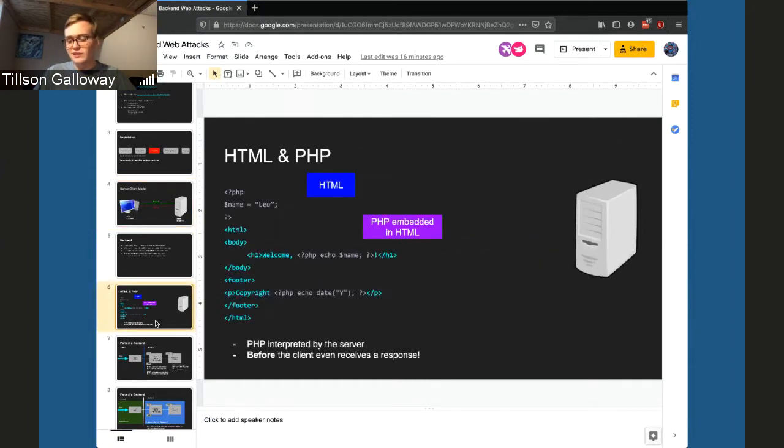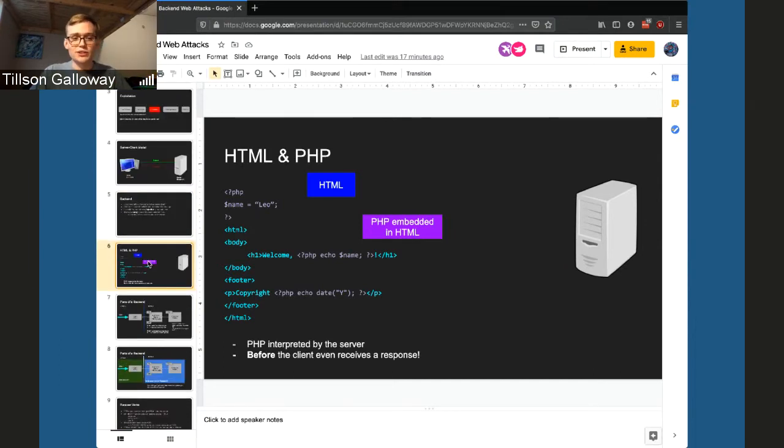To start off, a really simple example is HTML and PHP. Can I get a show of hands, ones if you've heard of it or know it, zero if you don't, for people who are familiar with PHP? Maybe you're not an expert in it, but okay, so most people aren't. So I'll spend a good amount of time on this because this is really important.